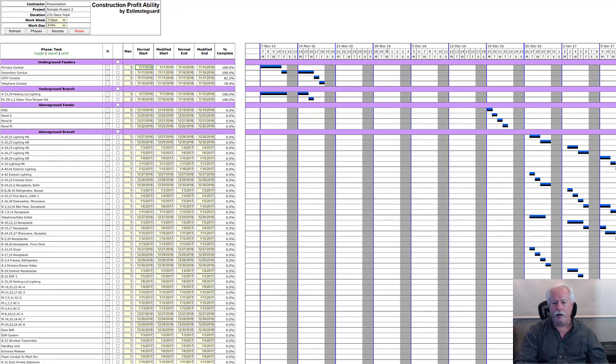Okay, so I'm going to print this out so that you can follow along and use it as a model if you want. I would like you to fuss around with this a little bit, just so you get used to the software and comfortable with it. Open up the drawings and take a look at those, and just see how you would build this project, and play around with it a little bit and build your schedule.